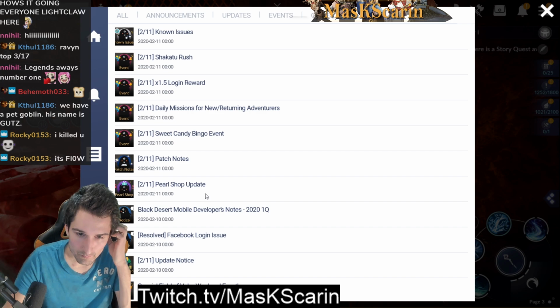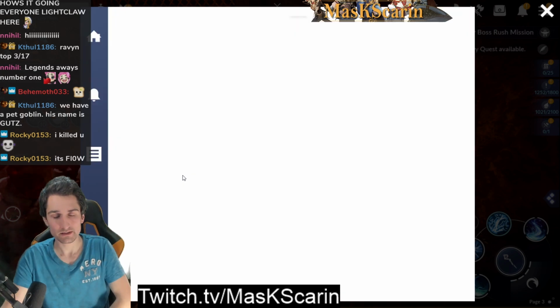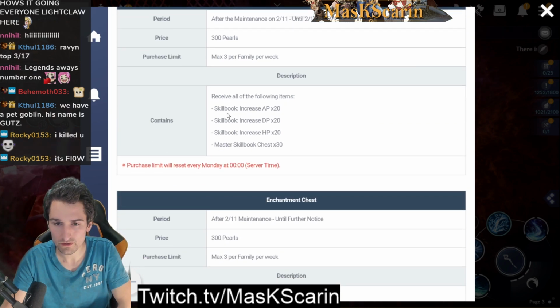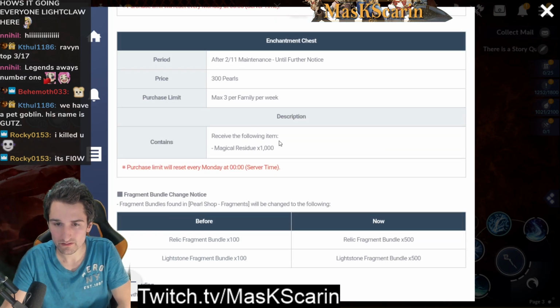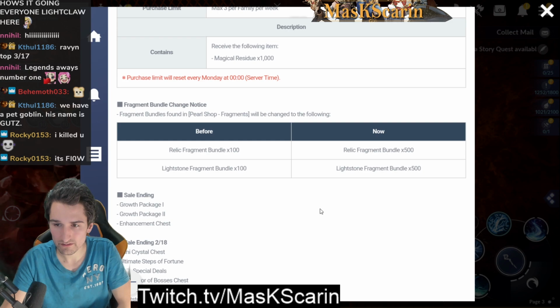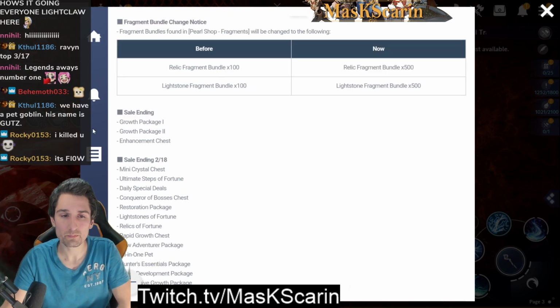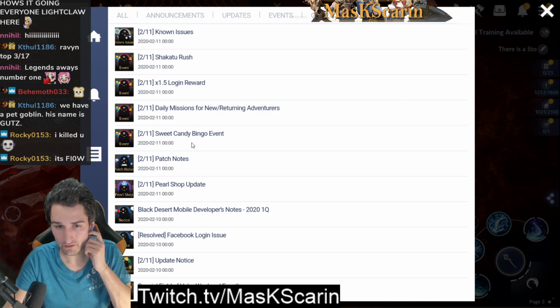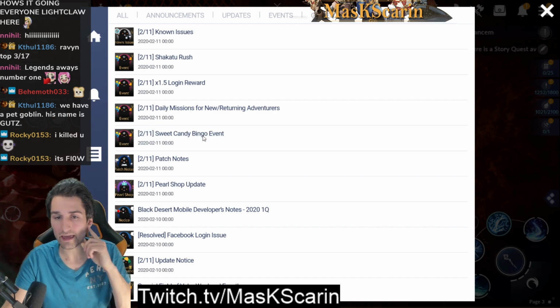So, Pearl Shop update. I only scroll through here to see if they have percentages on any of the new stuff. Guaranteed, guaranteed, guaranteed, guaranteed. So this page tells me about RNG things that I can't see when I go to do a proper look in game. Patch notes, Sweet Candy Bingo event.